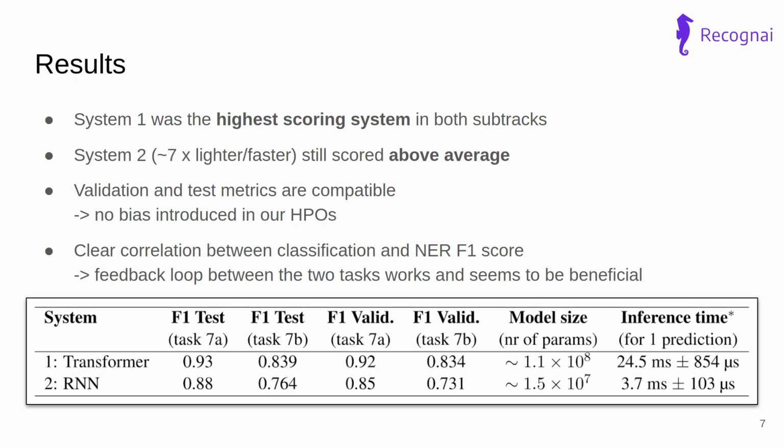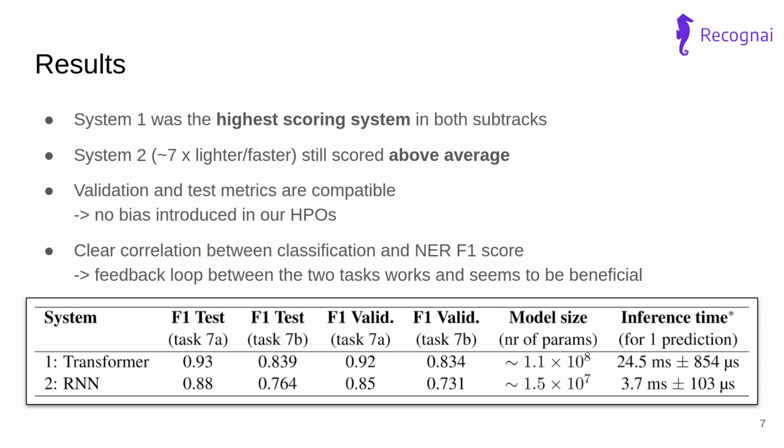Our validation and test metrics are compatible, which means that we did not introduce a significant bias towards the validation dataset with our extensive HPOs. The test metrics are a little bit better, which is expected since the final training included more data, that is the training and the validation data.